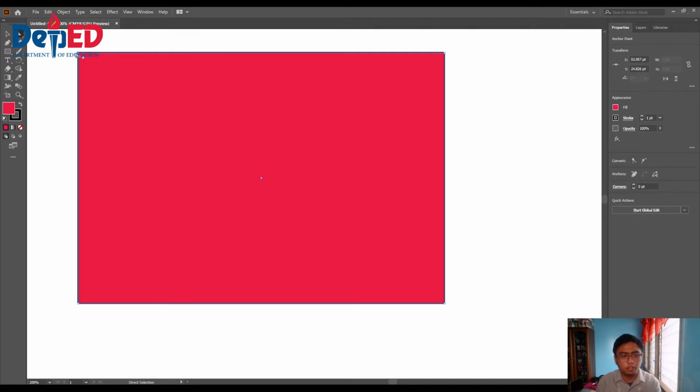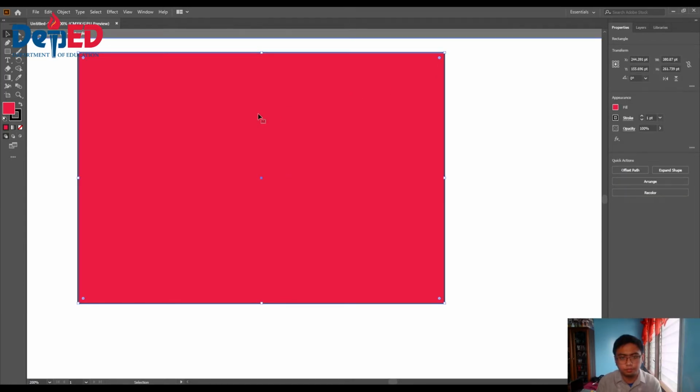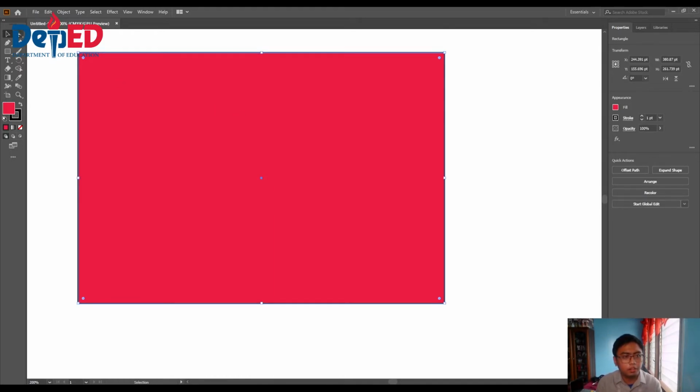So you will click on the anchor, and there, it's just selecting the anchor part. Unlike the selection tool, it will select everything. Then we have group selection tool. So let's say this one, the anchors, we'll select the anchors there. You can select everything here.